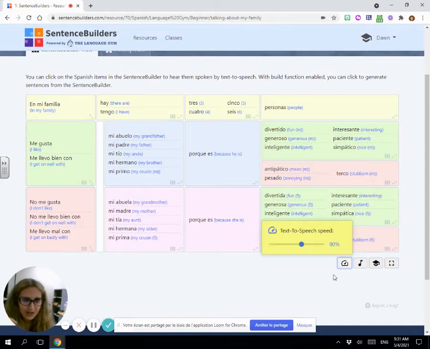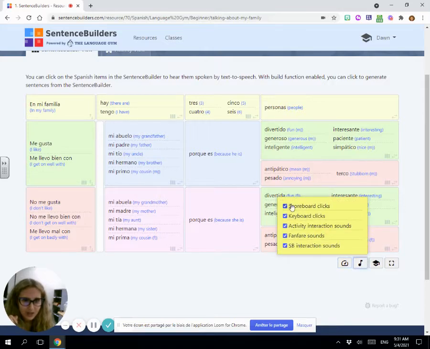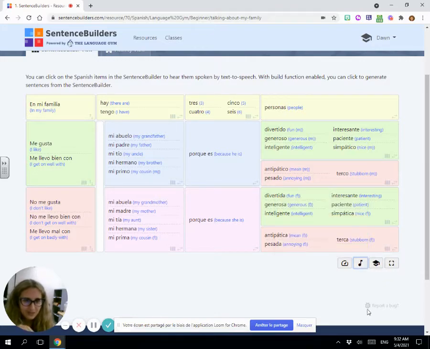The student can do that as they work through. Click on that again to change it. Here are my audio options. I can choose what I want. There are all sorts of different choices for activities that makes the students find the sounds encouraging. They've told me if you have a classroom full of students, you may want to ask them to use headphones or tell them to turn off their sounds if you think it'll be distracting.